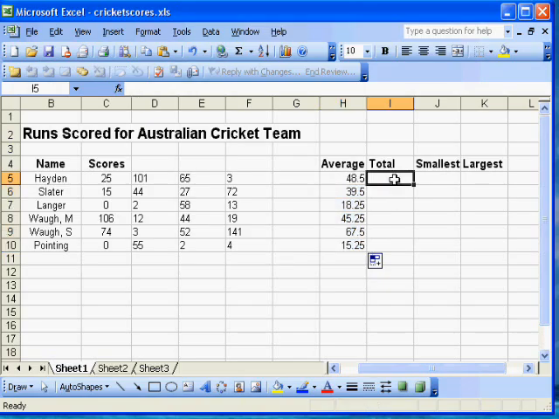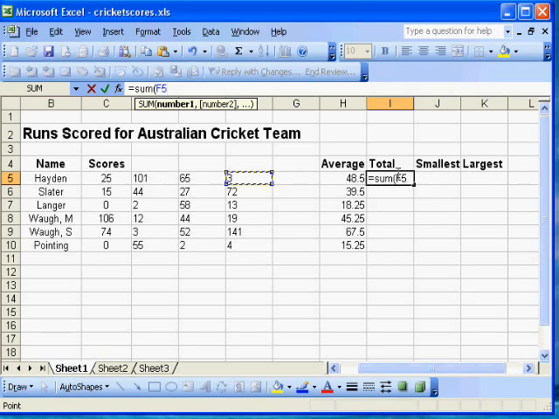So let's do the total. To do the total, we do the exact same thing, so we always start with equals. Then the next bit is we use the sum function, and that will just sum up everything that's in there. Again, open bracket, and again we say where we want it to start from. So we want to start from C5. Again, I can write that out, or I can just click on it and then say where I want it to finish, which is F5.